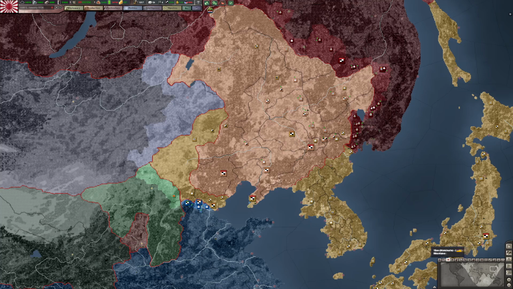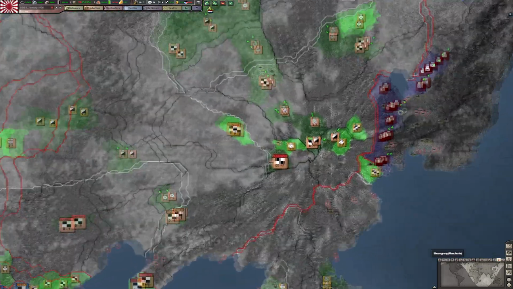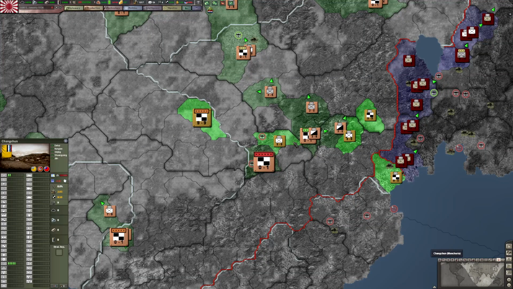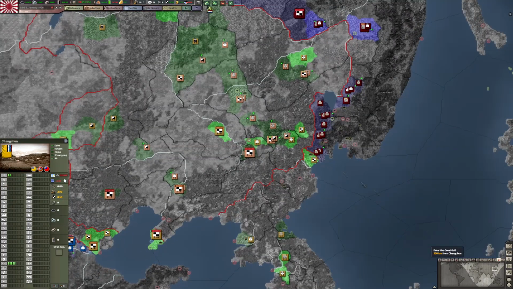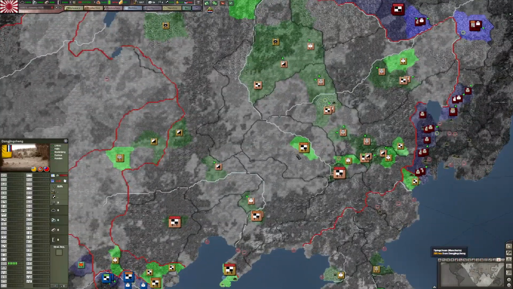Number one, Manchuria is a large landmass with not a whole lot of raw materials, although it has a lot of IC, which I'll get to in a moment. So I don't know why it's not showing me the IC, but there's definitely IC here. Anyway, IC, but not a whole lot of raw materials, right?